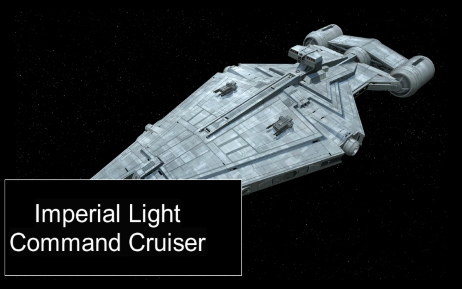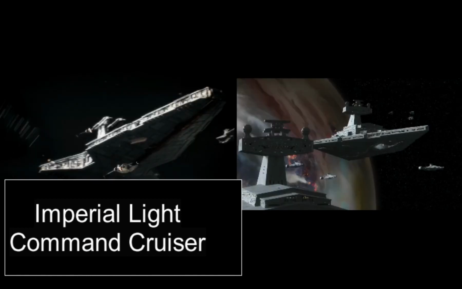Now this was first seen in Star Wars Rebels. This was actually previously the Republic Light Cruiser. That's why I called it the Light Cruiser. And then it got transferred to the Empire and started taking control of most of the Galactic Legions while the Republic was changing their Venator-class Star Destroyers to the Imperial Class 1 Star Destroyers.